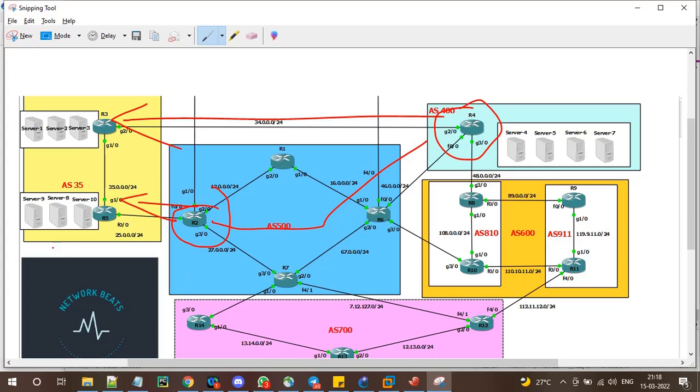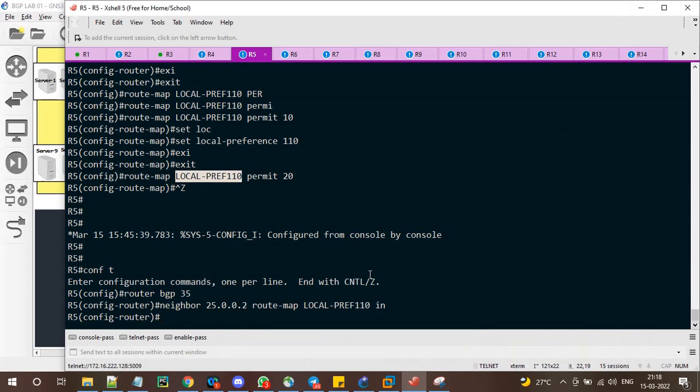By setting the local preference, and I have to apply this local preference in the inbound direction. That means for the prefixes we are receiving towards AS35, right? I think it is confusing, but once you start practicing this lab, it will be clear for you guys.